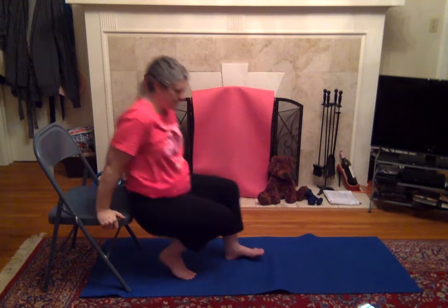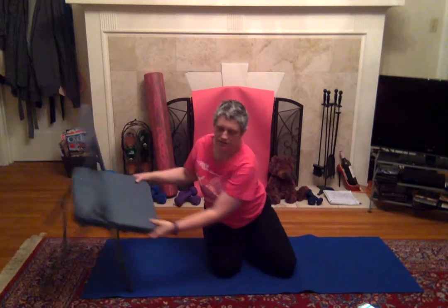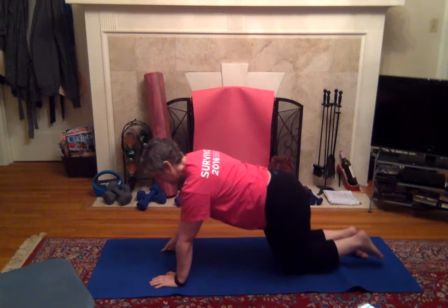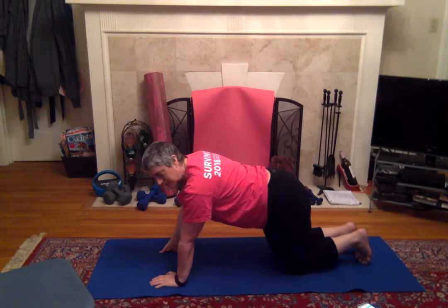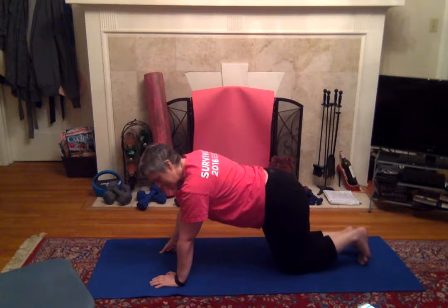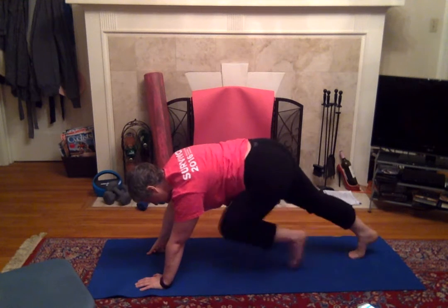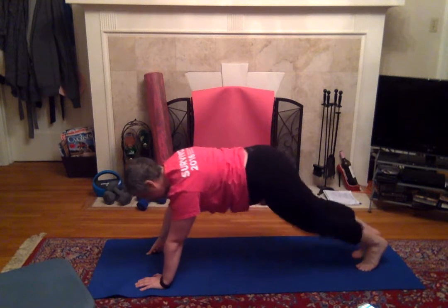Okay, now I'm going to move onto the floor and we're going to do mountain climbers. So up on your arms, feet are going to be out like in a plank position, and we're just going to slowly climb that mountain, bringing your foot up towards your chest, okay? We've done these before many, many times. Ready? Breathing, abs are in. Head and neck aligned.